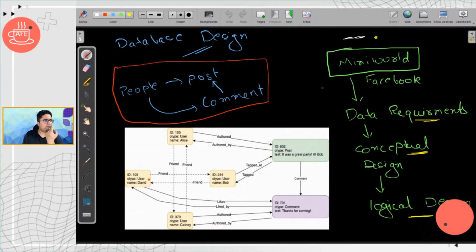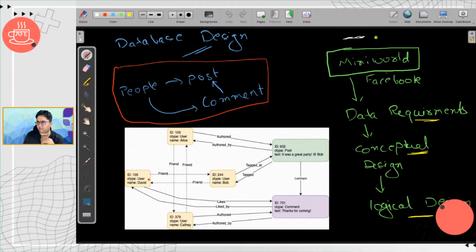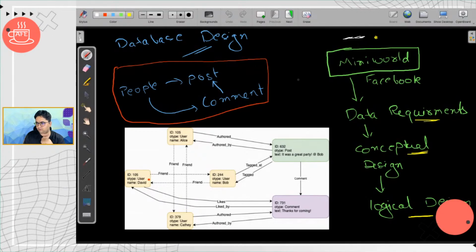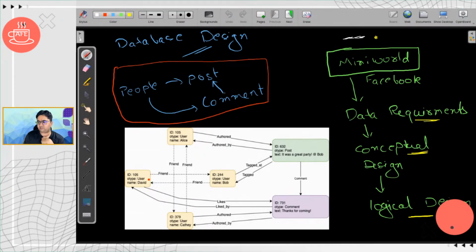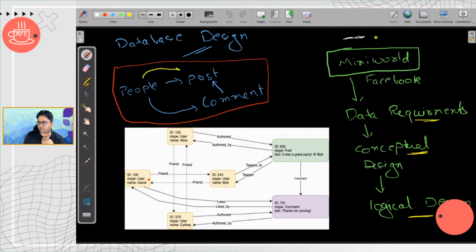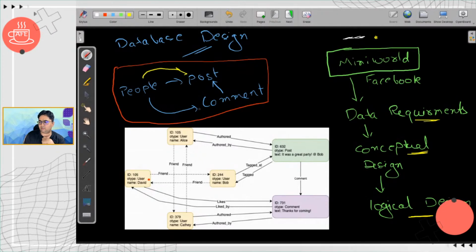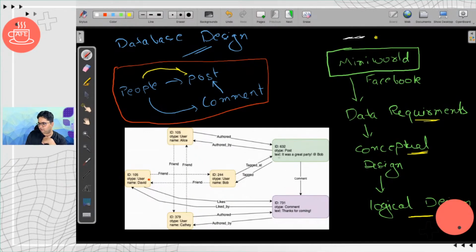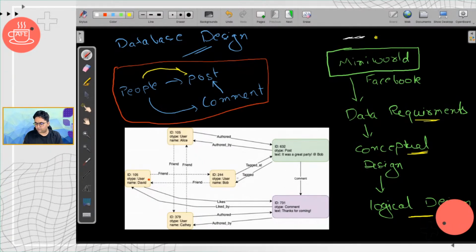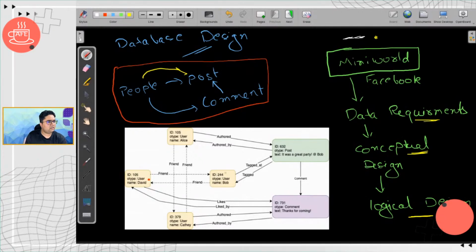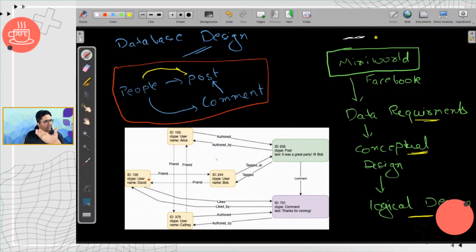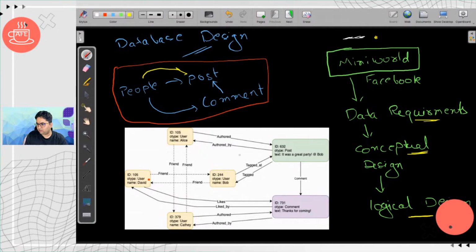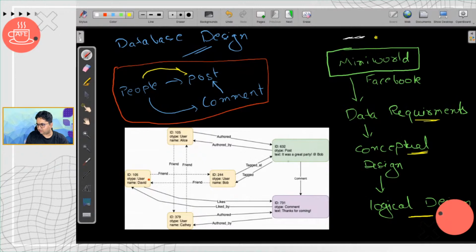Let's take the example of the Facebook system, a part of Facebook, I would not call it the entirety of Facebook. So we have people posting, and other people are probably commenting on that post, which is what is depicted in this diagram. There's all sorts of communication happening here, and I'm just trying to explain why you need to study something, because understanding the why is very important.